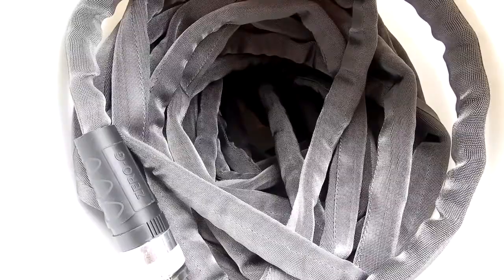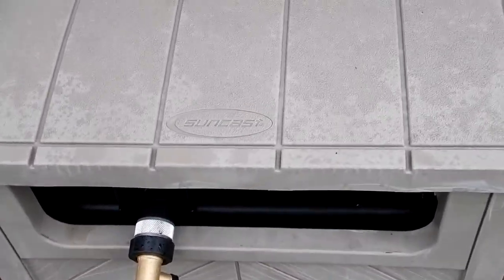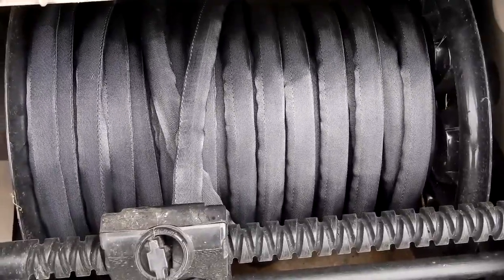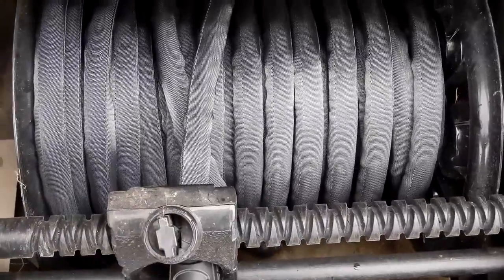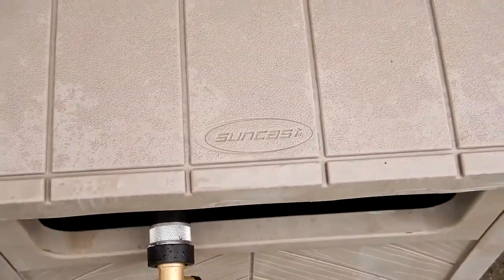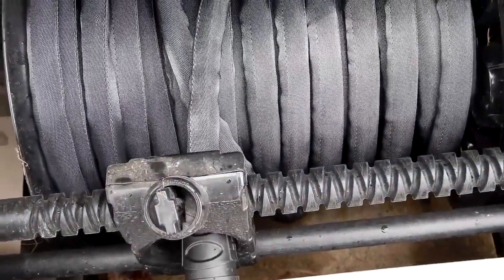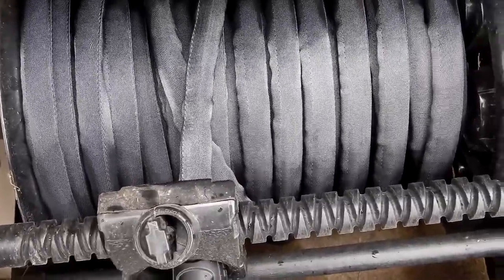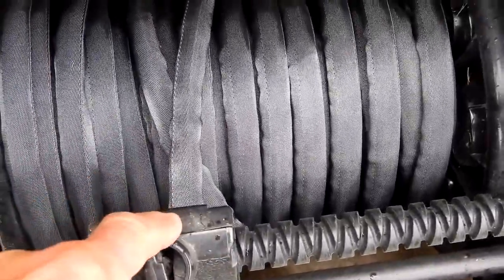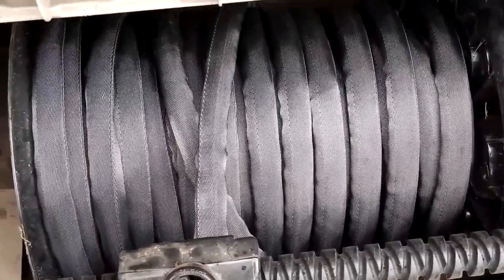You can also wind this up on a hose reel if you want. What I ended up doing was putting the Zero-G hose in this winder cart I have for hoses. I'm going to keep it right in here and replace my Flexzilla hose with this, and see how well it holds up throughout the year, because I keep my hose out all the time in this hose reel — the kind that self-winds as you turn it. My Flexzilla has held up three or four years now through summer, fall, winter, and spring. One thing I do is hook up a system I made so that when it's cold, I flush it out with air so the water doesn't freeze inside the hose. That's a must when you're keeping things out like that 24/7, 365.